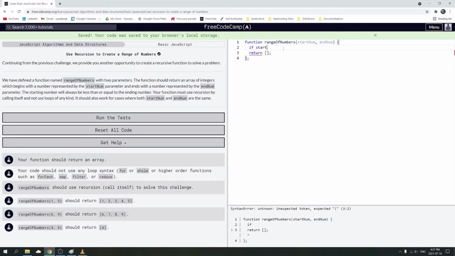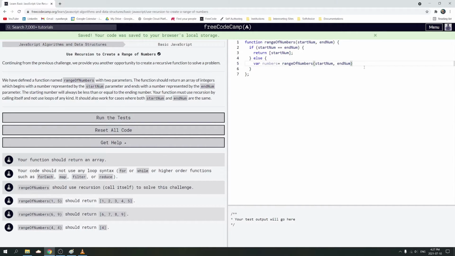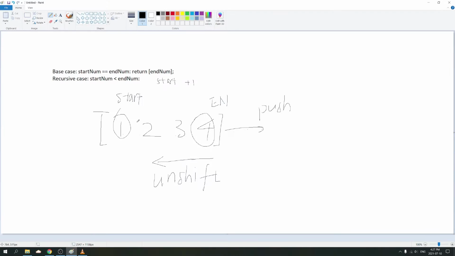If startNum is equal to endNum, we should return startNum, right? Or else, let's define a variable. startNum is going to be plus 1, since after each recursion we want this number to increase, right?